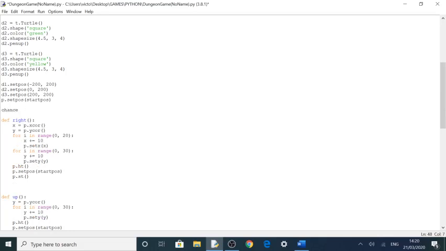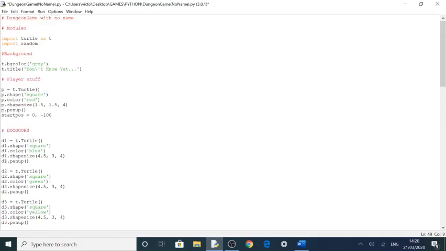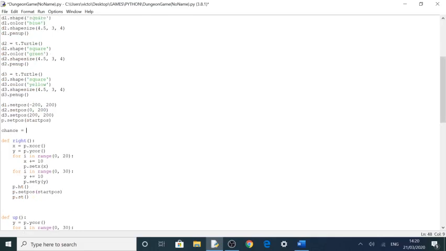Now, chance is a variable. If you remember from last episode at the start, I told you about random and how that works. Remember the function called random.randint. If you don't remember, random has a function called randint, which means random integer, and it will choose a random integer from our starting value to our ending value, which will be 1 and 3.